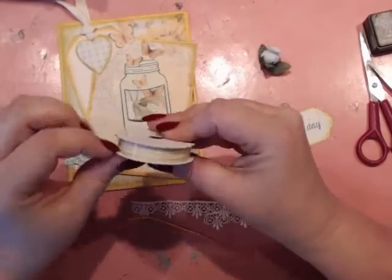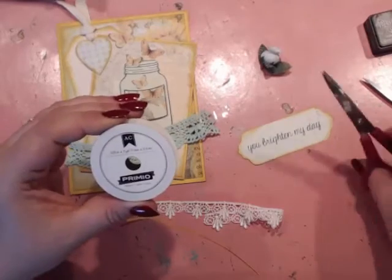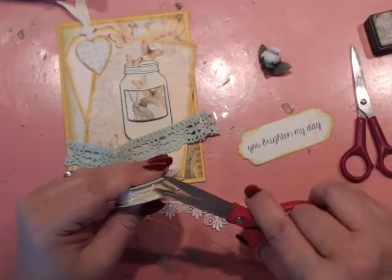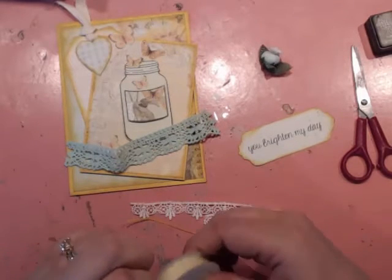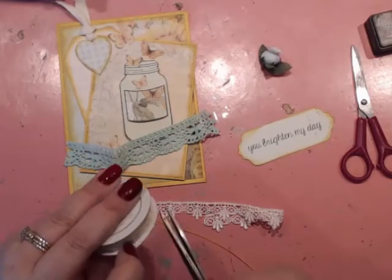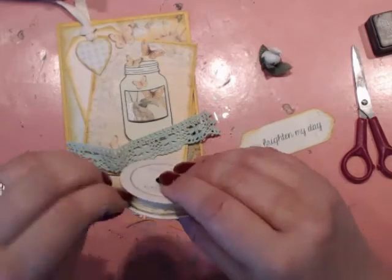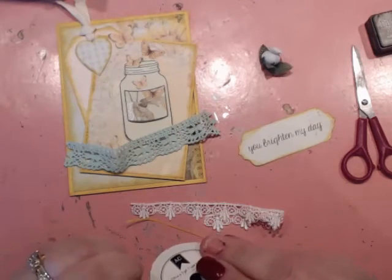All right, so now I have an idea for the rim of that jar, and it just hit me. I had set this out. This is American Crafts Primo twine, and it's a beautiful yellow and white stripe, and I want to add a little more character to the jar. Well, if I can get it open. There we go. Okay, so we're just going to take a little bit of this twine here. Oh my gosh! Work for me, please! There we go.